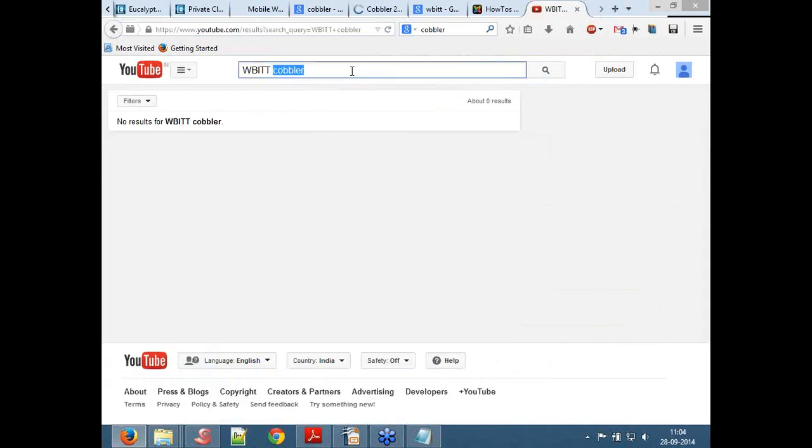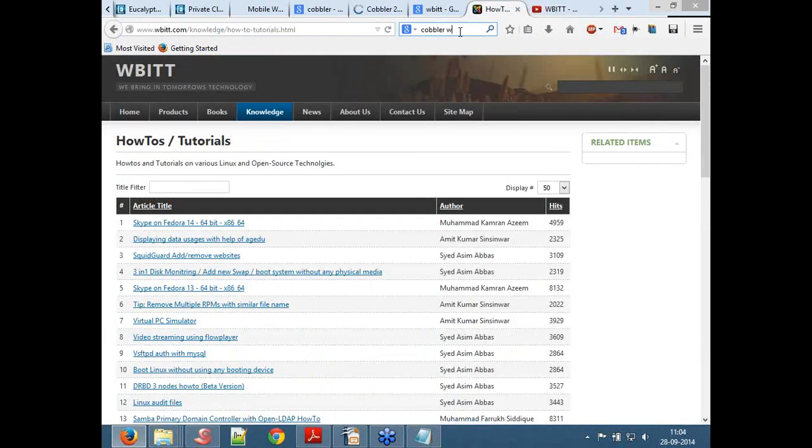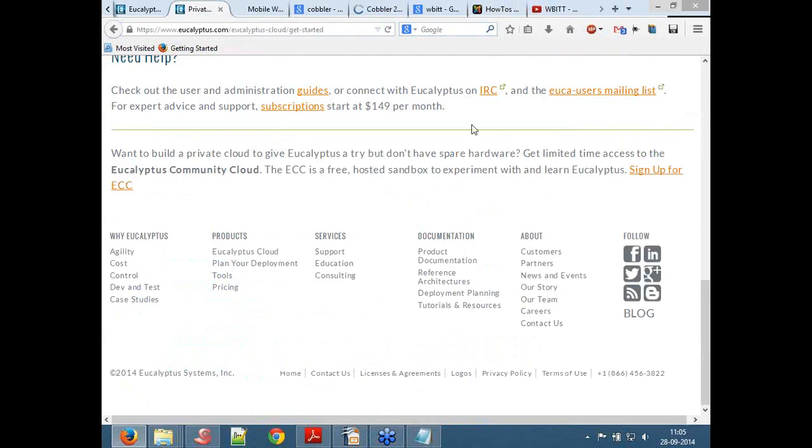So what I should do is have a VMware image like Red Hat Linux, and have Cobbler installed on it, right? Cobbler installation and configuration takes a lot of time. If you want to practice at home, in VMware you can take a snapshot after a fresh installation and do some R&D, like installing the Eucalyptus private cloud software RPM. If you face any issues, you can go back to your fresh installation.